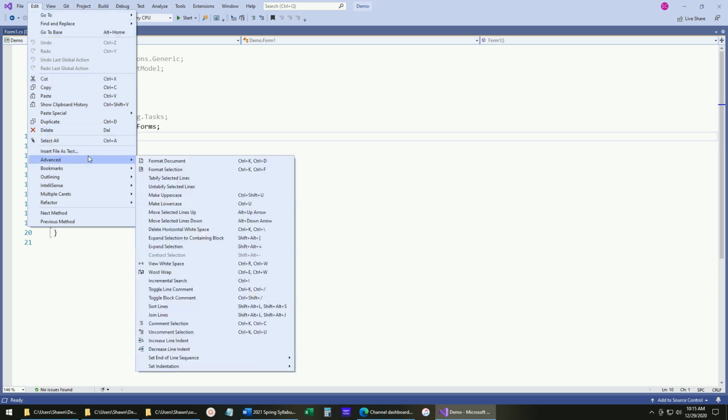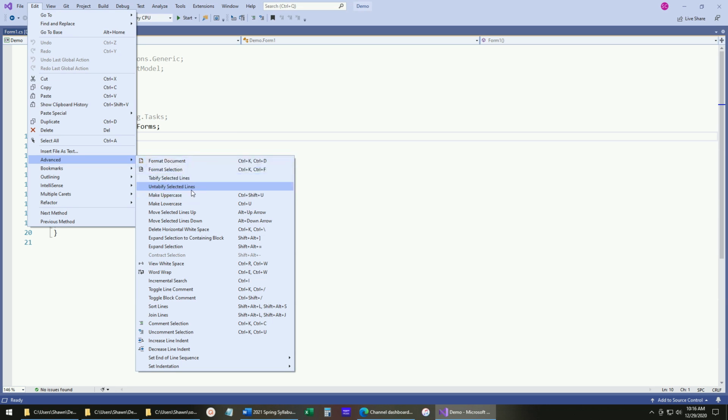So in this particular instance, this advanced tab, you can do Format Document. As you're going through, if your tabs aren't lining up or your code's not lining up, you can do this Format Document and it makes your code kind of pretty and lines everything up. And again, here's the quick code for these.